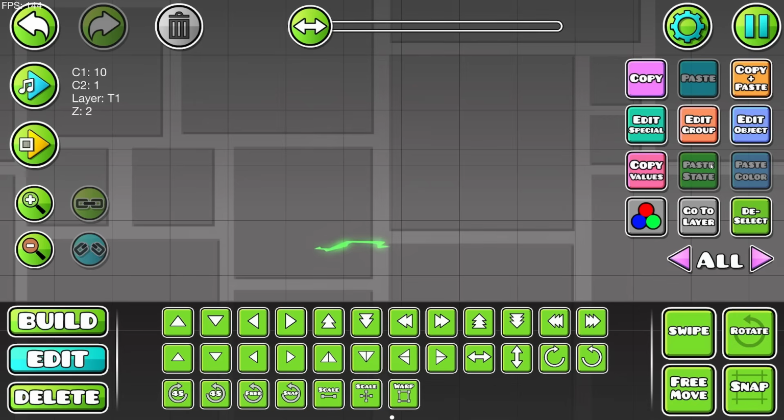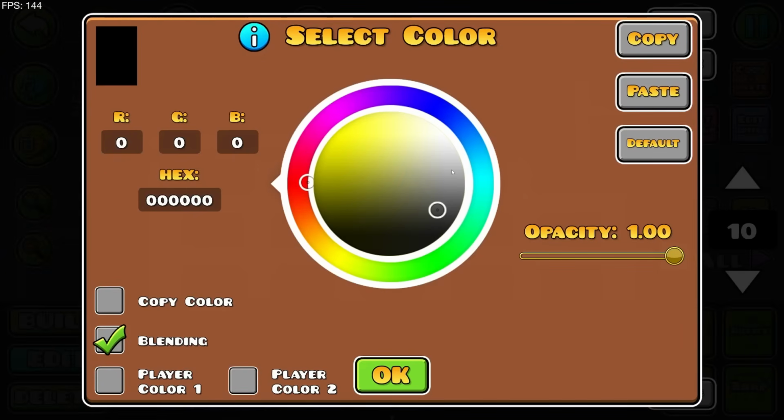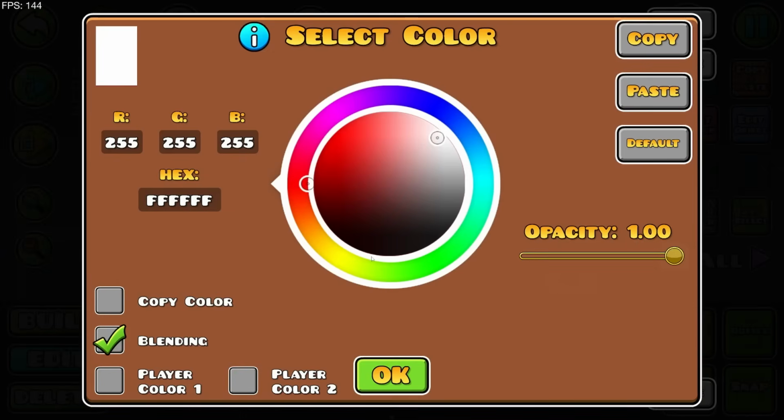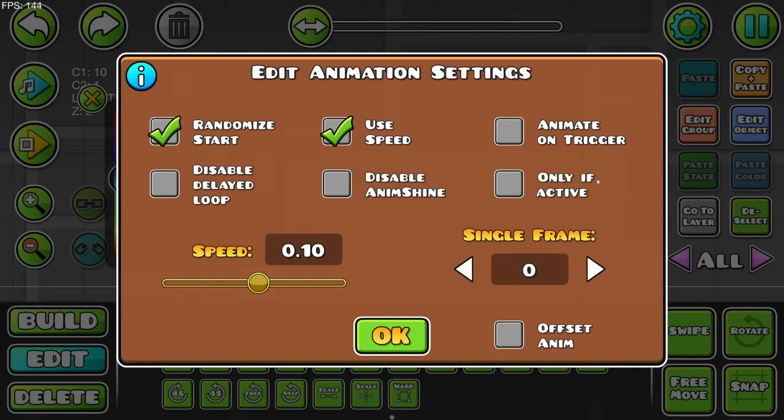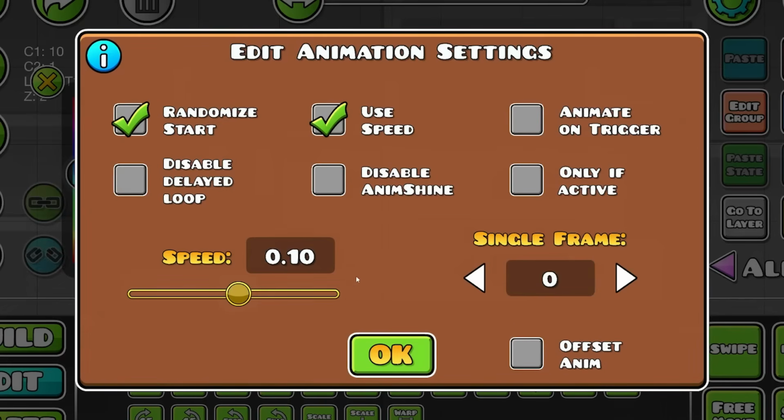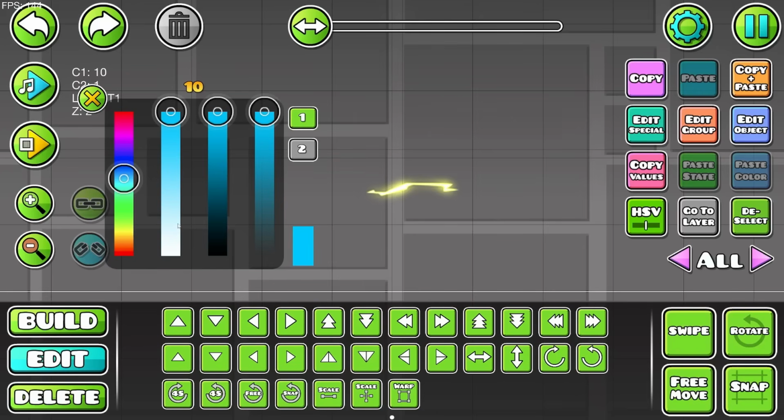So if I just set this to, instead of black blending, if I make this, I don't know, blue, and then we can use like yellow. Where's the blue in that? Hello? Hold on. Actually, just stop animating. How do I pause it? I forgot. Single frame, 1. There we go. Now we can just look at it.